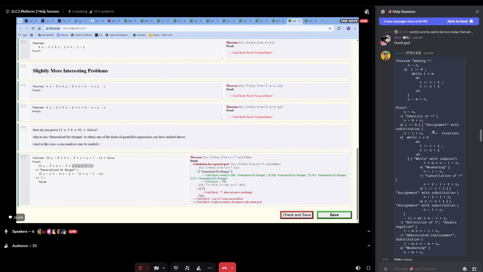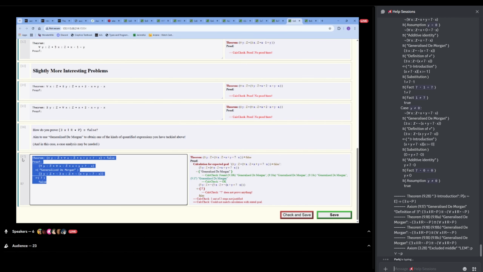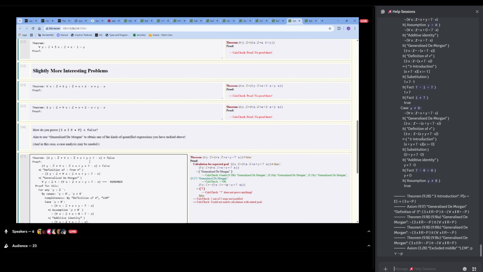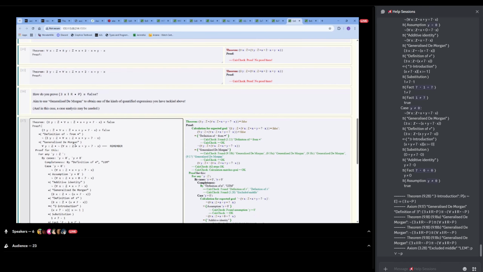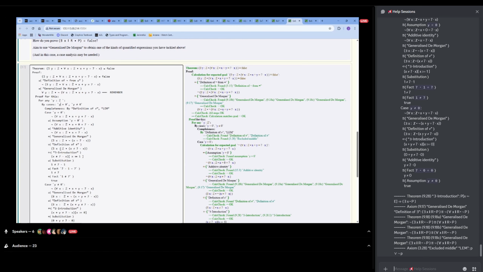Yeah, actually, I'll just toss this in here and try to explain this. This is the right thing. Yeah, okay. So let's check this out. Okay, so you generalized De Morgan to get two for alls now. And this is nice because you can immediately do a for any, and now you're just trying to prove this. Yeah, okay. And you start to do cases. So why do you need these cases?